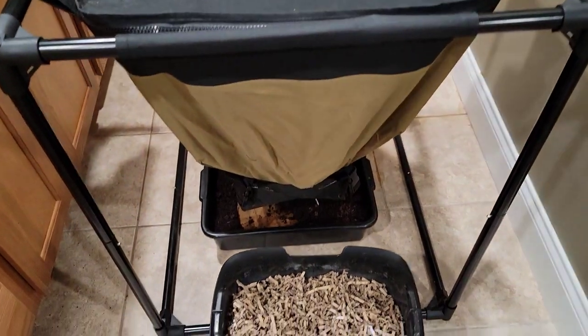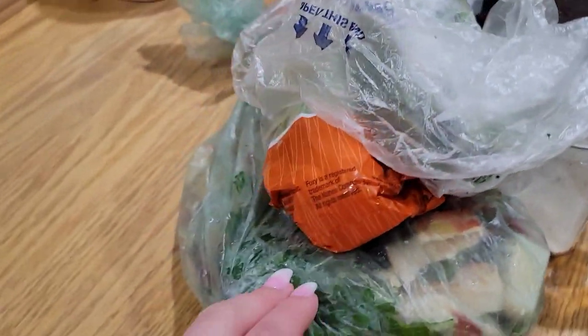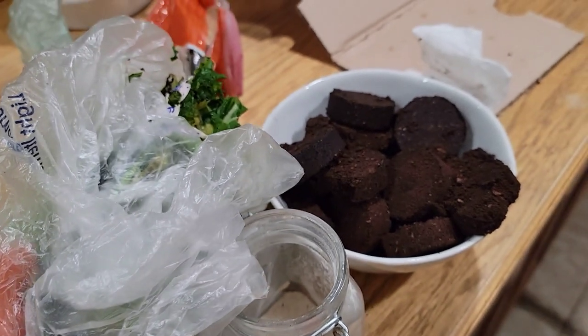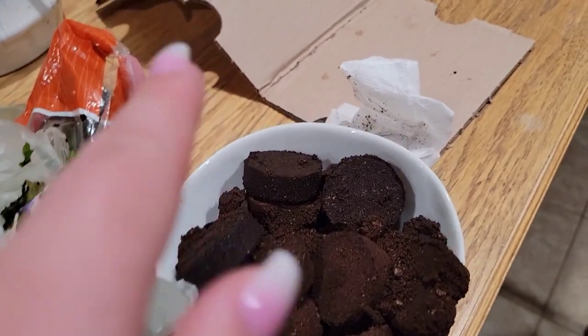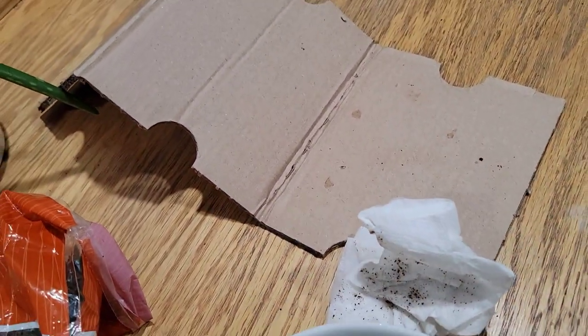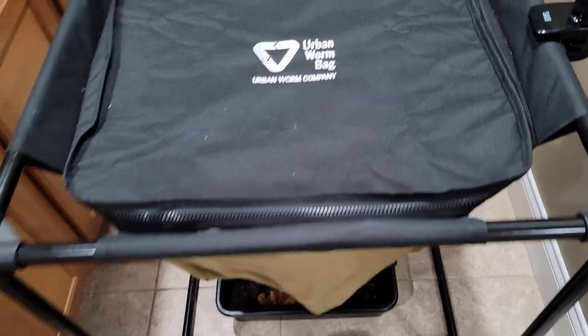They will be receiving another shredder full of paper and cardboard, and then right here I have some food scraps from my freezer that have been accumulating over the last few months. We have coffee, a paper towel that I used to clean up the counter, and then this piece of cardboard as well. So let's go ahead and take a look in this bin.